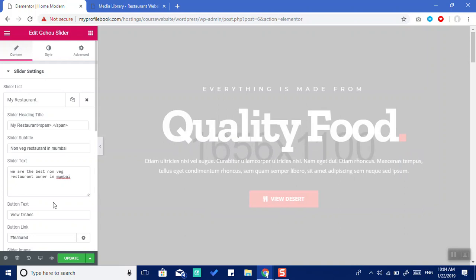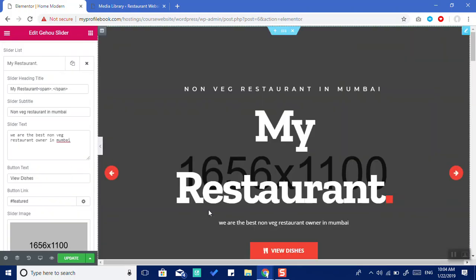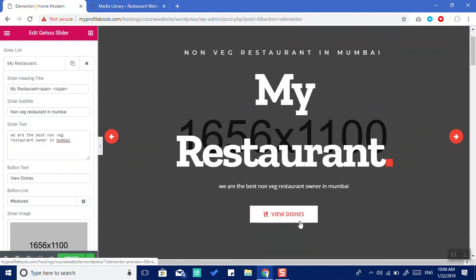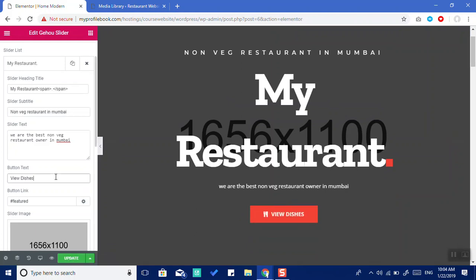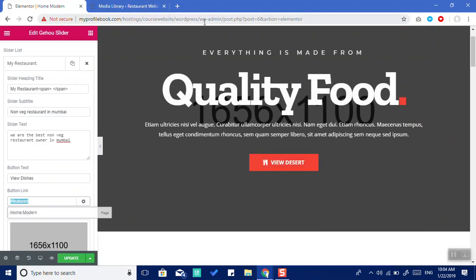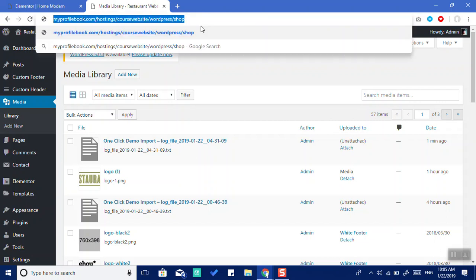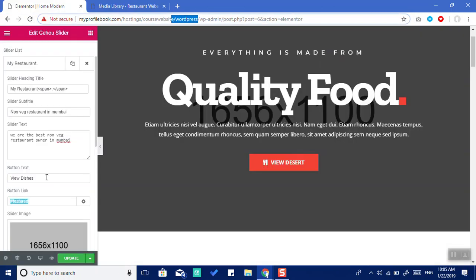So this is done. Okay, we can add a button like view dishes, you can see, right? So we will be changing it to the website/shop. Okay, this button will go to the shop.